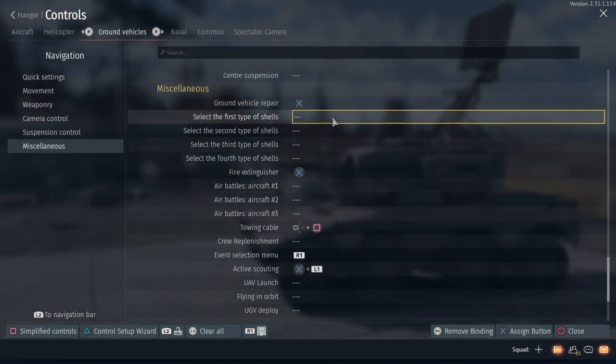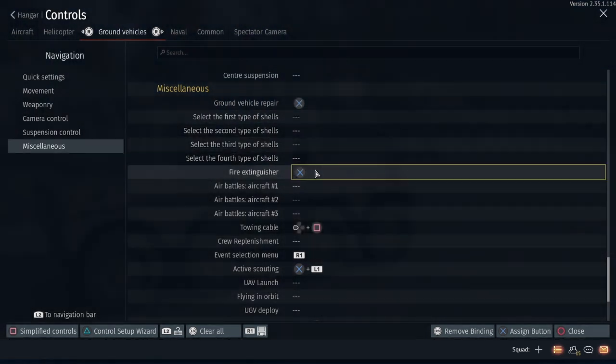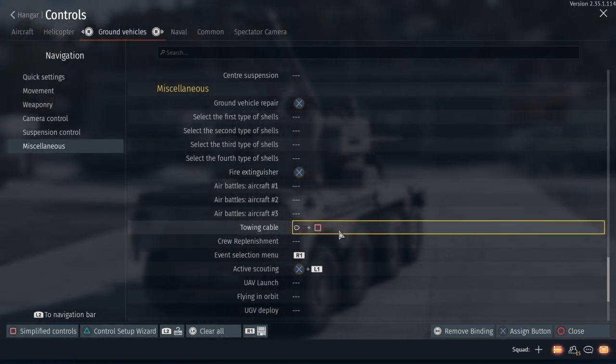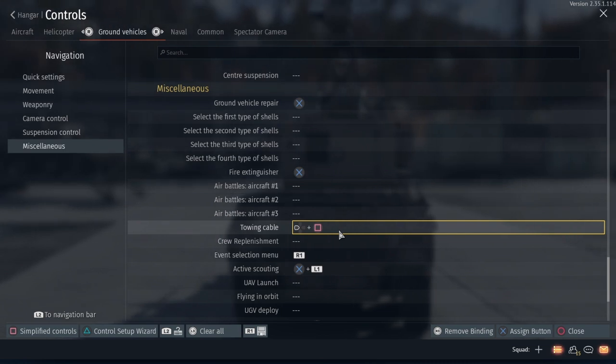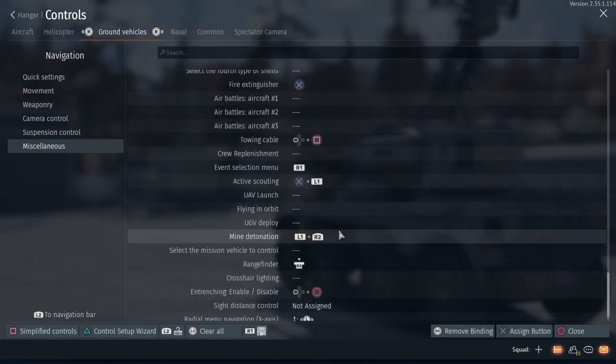Under miscellaneous, you want to delete all the key bindings for types of shells. Don't mess with the ground vehicle and fire extinguisher key binding. For tow cable, you want to have one because multifunction menu is slow, and sometimes you have to pull people out immediately, so it's good to have a key binding for that.